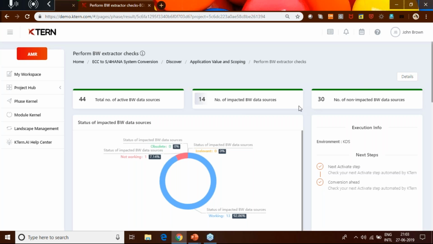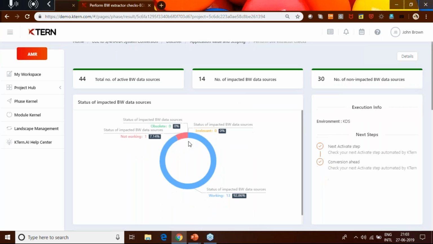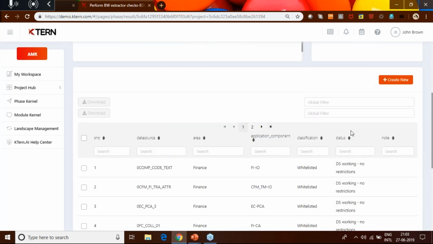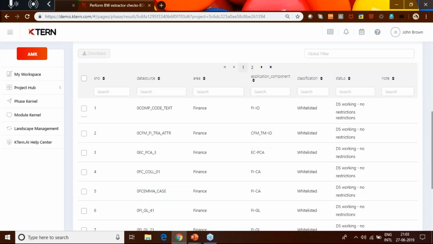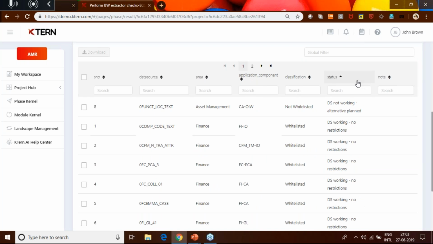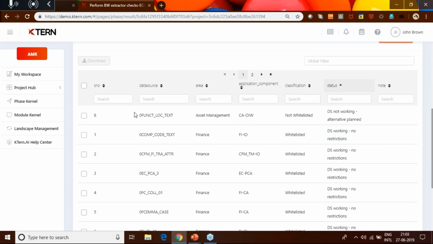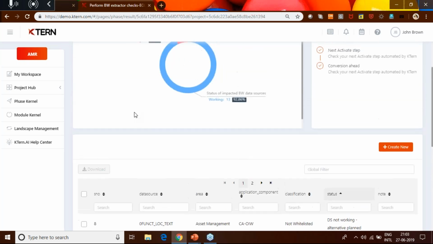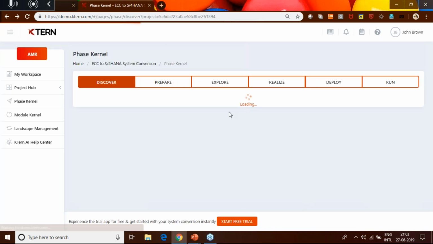So it is absolutely a necessary thing to do to analyze your impacted BW data sources and act on it. So looks like I've got 14 BW data sources that are getting impacted, out of which, oh my God, I've got one particular BW data source which is not going to work. Maybe I should do something about it. So let's just see what that business function is. I get a status on what those business functions are, and I found out there's a data source which is not working. So I can act on it, but like I said, I don't want to get into the project management framework. We can have it as a separate discussion for the next webinar topic.